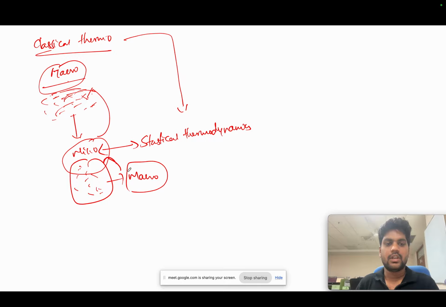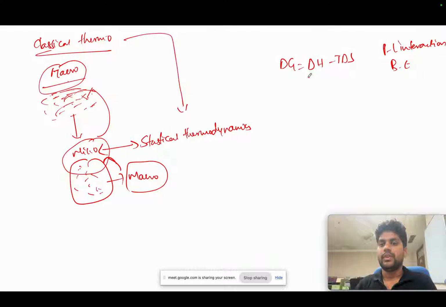So this way you can give much more detail of the system information to that. Suppose initially I have said that if you are calculating the protein-ligand interactions, say with MMPBSA or anything, for their binding energy we will use this formula, but we can't calculate the enthalpy directly, so we will calculate it as delta U plus P delta V.